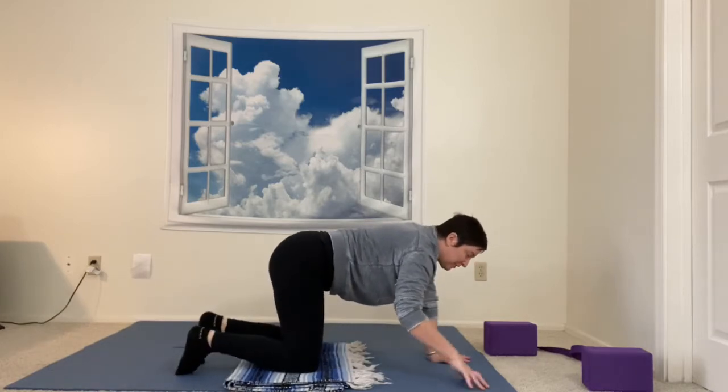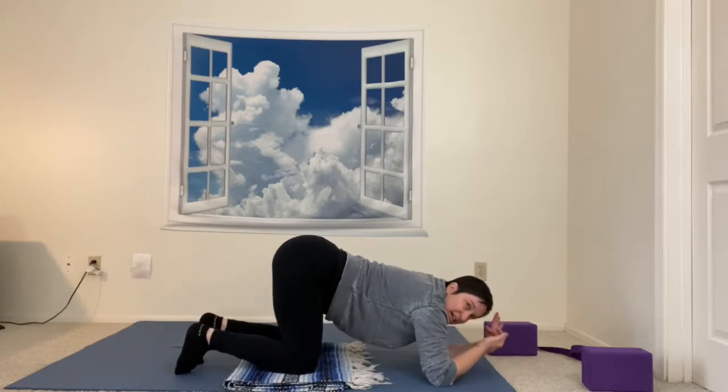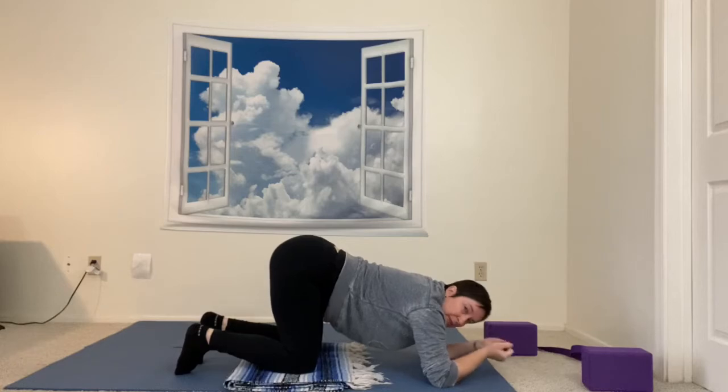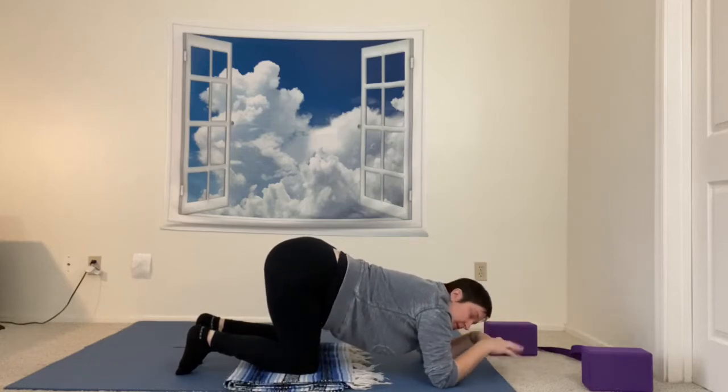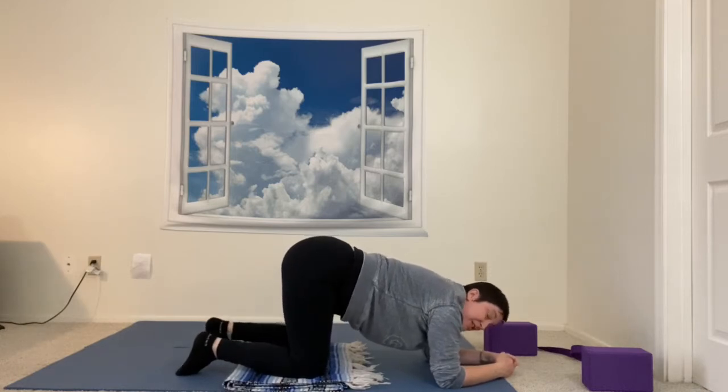Let's all come down on our elbows and give those dear little wrists a break. It's actually really good for our wrists to have that weight on them because they can be susceptible to osteoporosis. Take a breath here. Let's do a little twist. We haven't done a twist yet here on our knees.